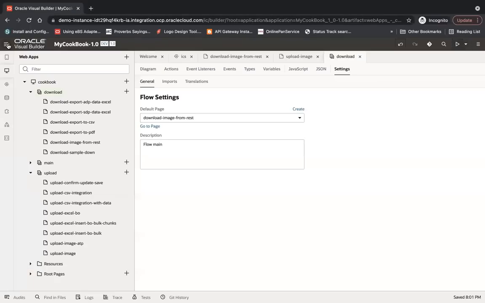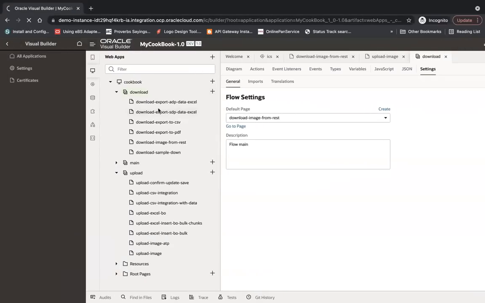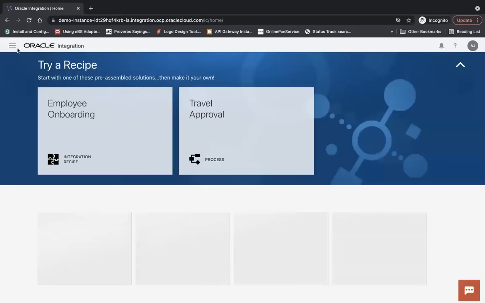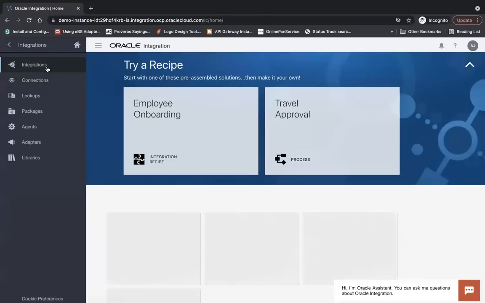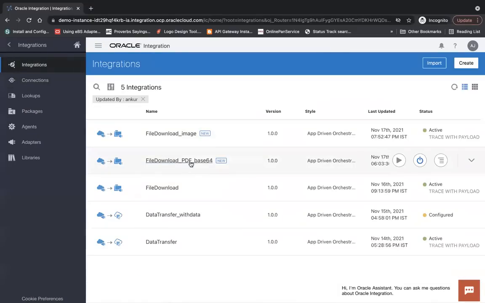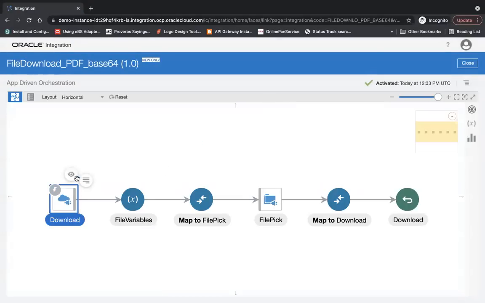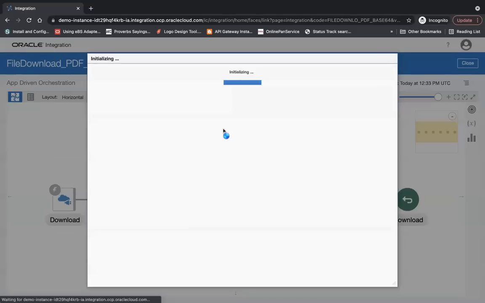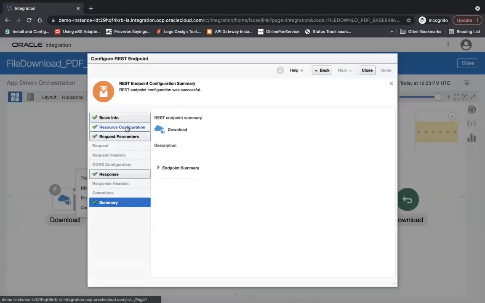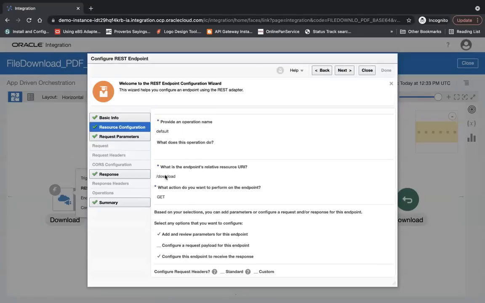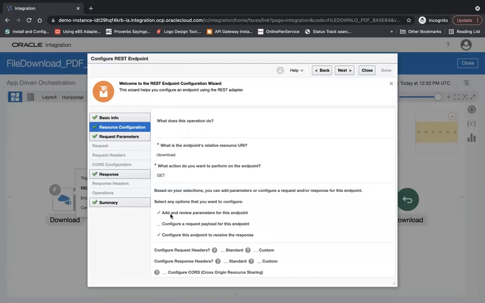For this, I have quickly created one REST-based integration, this Base64 integration. Here, if you see, I have a request and a response. The resource configuration is simple: /download is the relative resource URI, adding a query parameter, and then receiving a response as well.